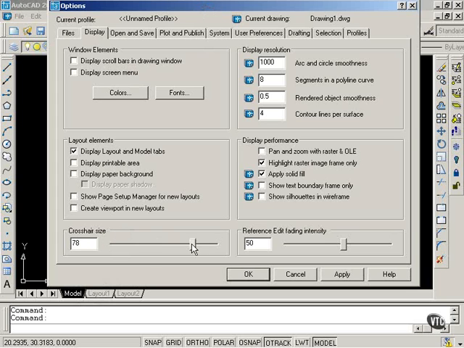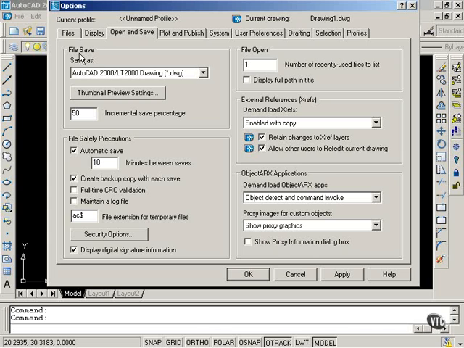For the crosshair size, you can set it to any value between 1 and 100. 100 would mean that the cursor would take up the full drawing space. Again, I encourage you to try and change that value and see what may be best for you.